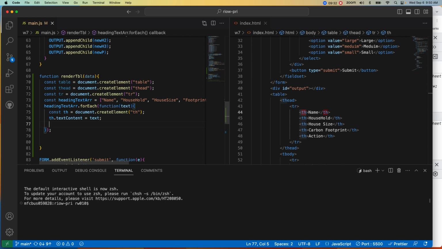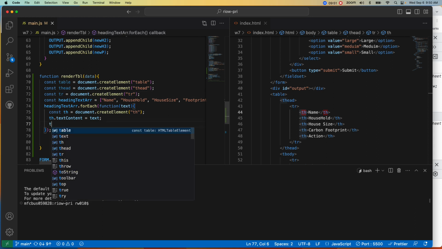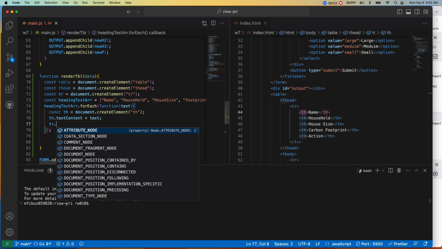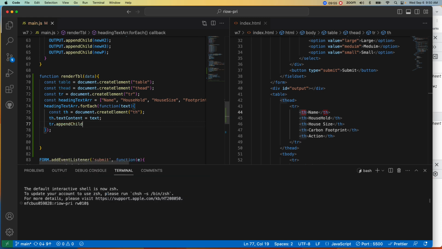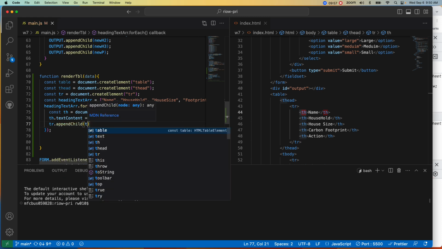Okay, so we're updating each one as we're looping through, but as we update it, we also want to update the TR. In updating the TR, we use what we've used before, because we're creating a DOM structure that we call these nodes as well. We would say tr.appendChild, and what are we appending? The th.